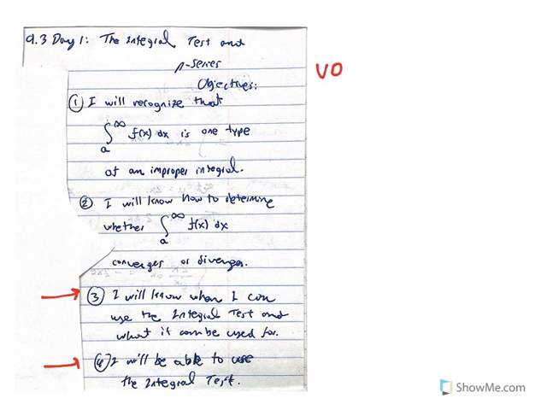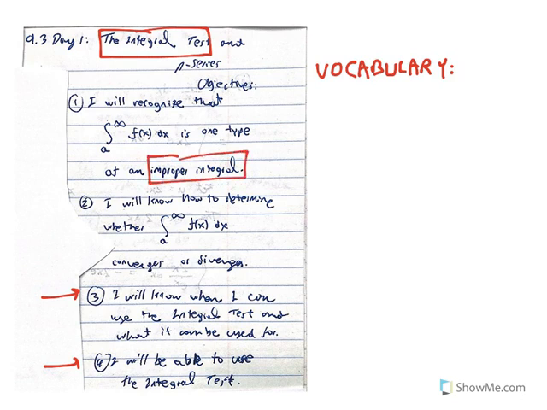So some vocabulary. We want to look at some vocabulary from today. I'll just go ahead and box the vocabulary that we have in our objectives. Of course, the integral test is vocabulary. Improper integral is vocabulary. An improper integral converging or diverging, and that's the main vocabulary from today: improper integral and integral test. And we began our lesson by looking at what an improper integral is and how to determine if an improper integral converges or diverges.